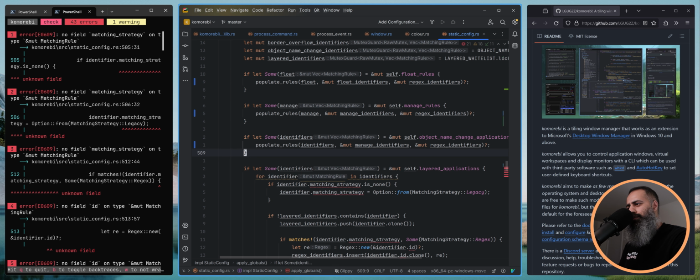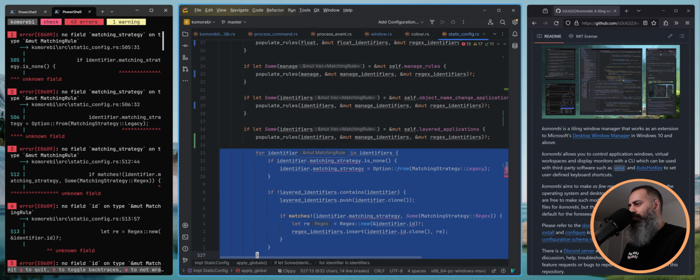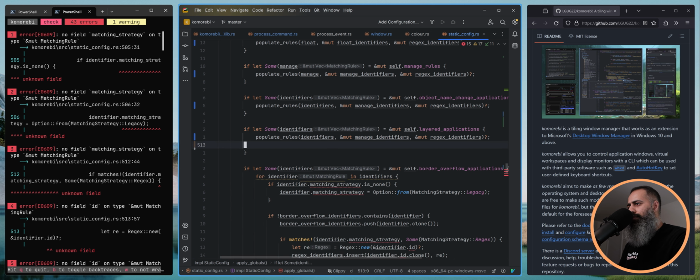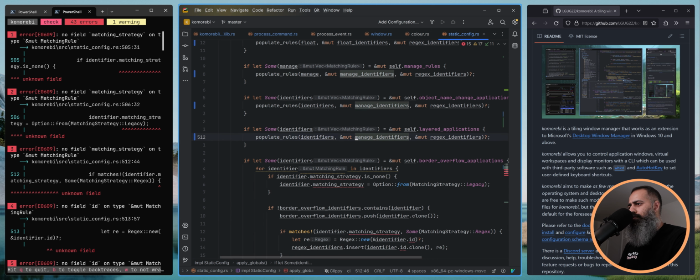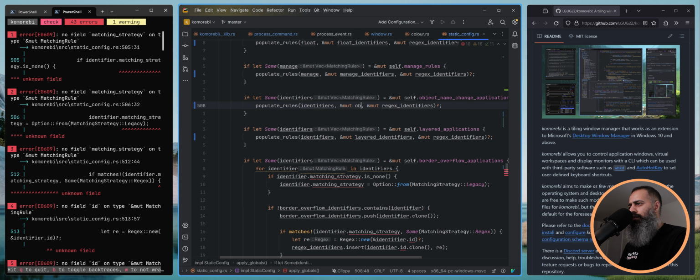I don't know why this one's called identifiers. I guess for some of them, they're not really rules, you're identifying applications, but that's fine. This one needs layered identifiers. And this one needs object name change identifiers. Cool.